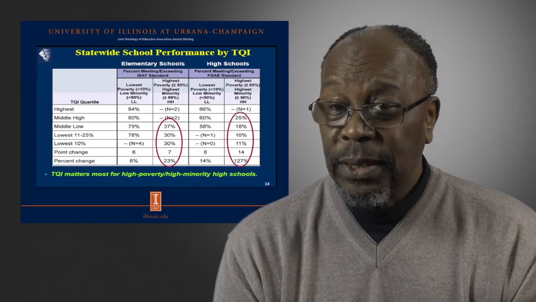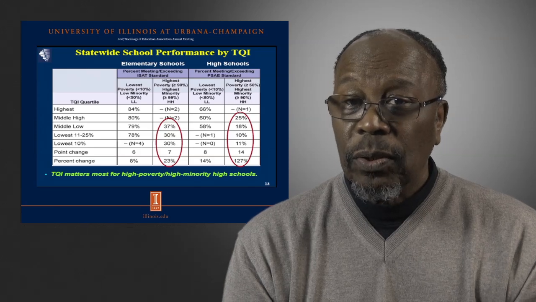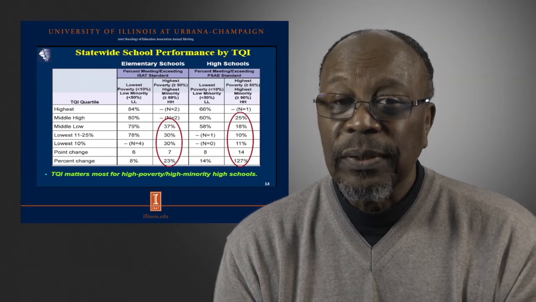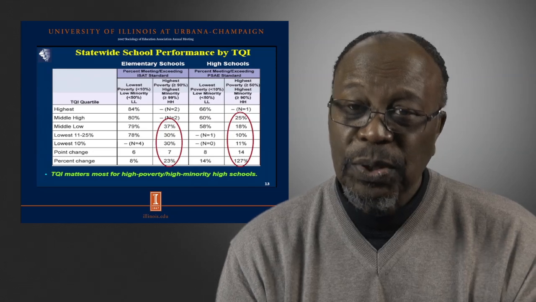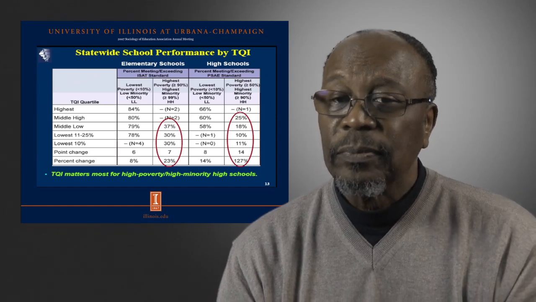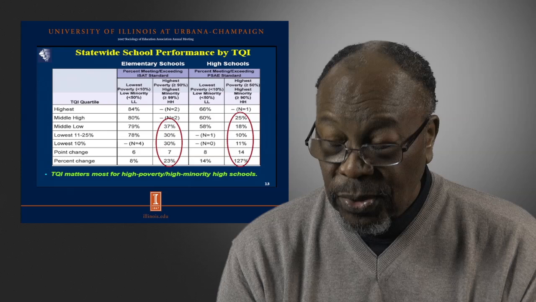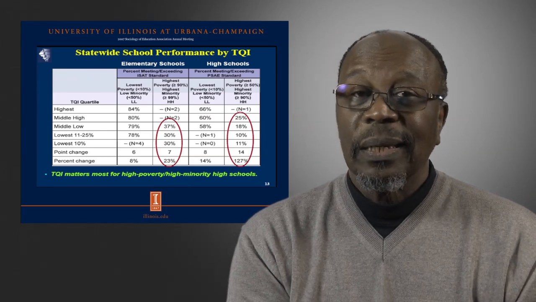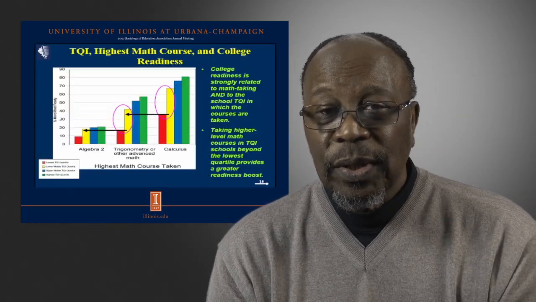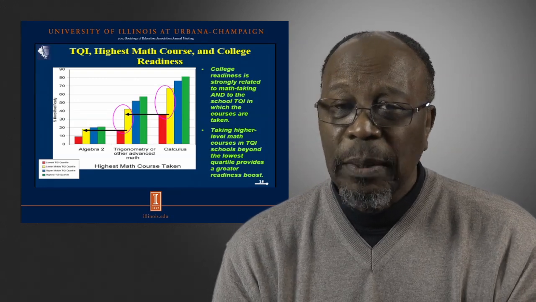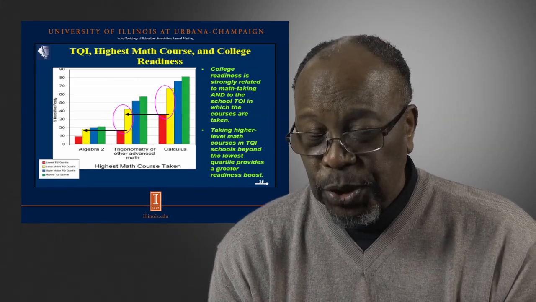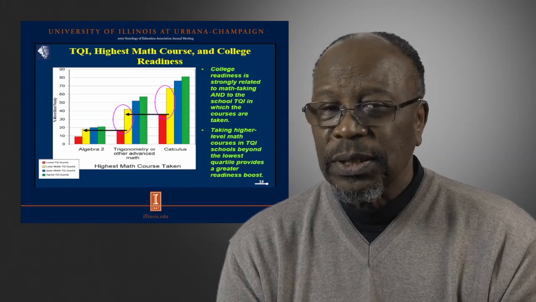Having teachers of high quality has implications for testing. And as we know, we're test crazy in this country, and we can show and demonstrate, both in elementary schools and in high schools, what the implications are for having teachers in the low TQI quartile and what the implications are for students testing. Students who attend schools with low TQI are not going to score competitively with their peers. The highest math courses and college readiness courses are disproportionately available primarily in those schools with high TQI, which we've already shown to be associated with the racial and poverty concentration in the schools.